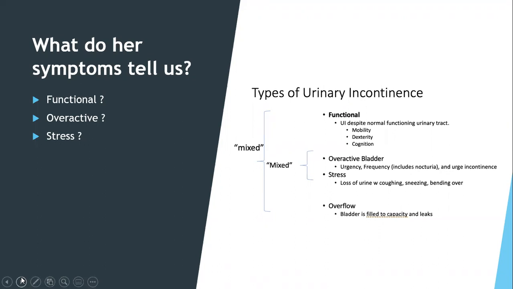She has some symptoms of overactive bladder, where she has that urgency and can't quite get to the bathroom in time after the signal came. And she has some stress symptoms, where she's increasing that abdominal pressure and the bladder cannot hold itself and loses some control. So all of those types of conditions are going on. Next slide.